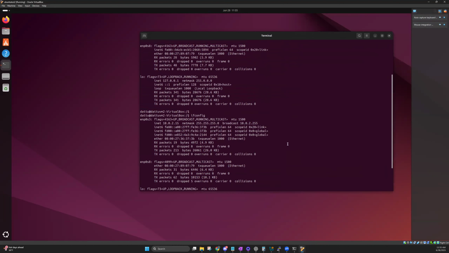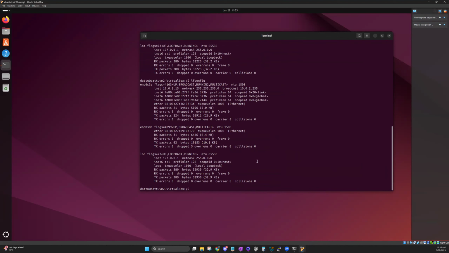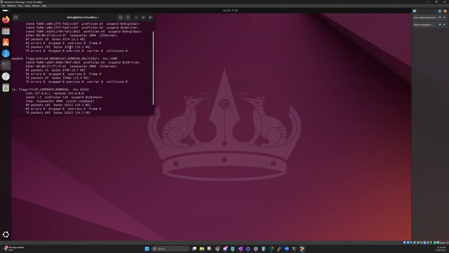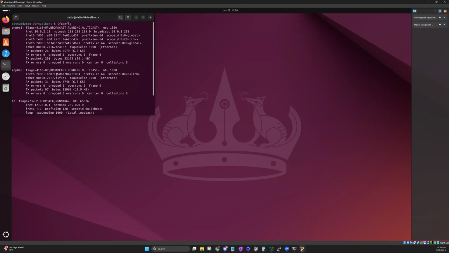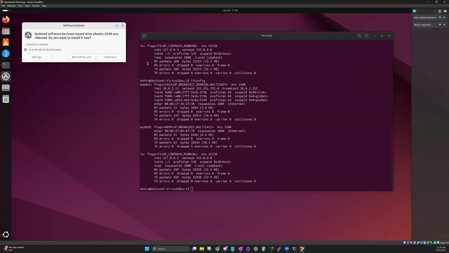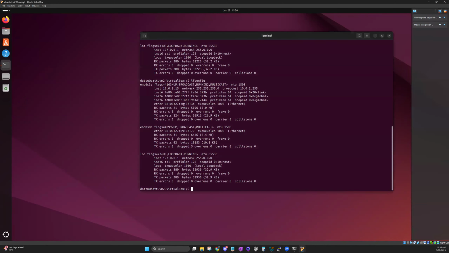That's strange, the IP address is not assigned. So what we got is an IPv6 address on the internal network, but we didn't get IPv4. So I'll try ping with IPv6. Let me copy this one.